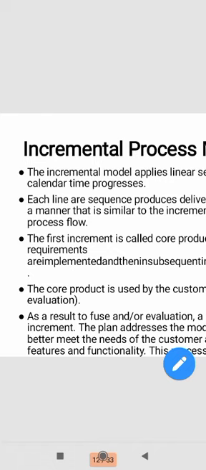For the same process, first I will get the requirements, and I will model or design the requirements they have given. After that I will write the code. The project I will split into modules. I will write the first module. If it is correct, I will move to the next module. That is, I am going incrementing one step at a time. That is called the incremental process model.